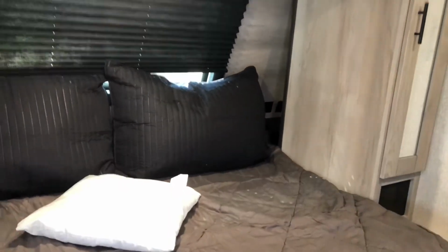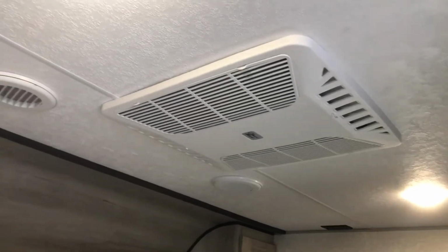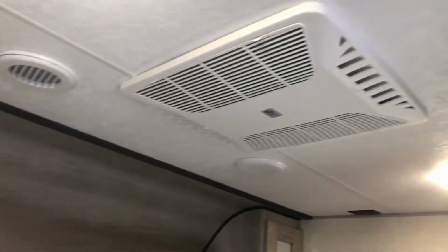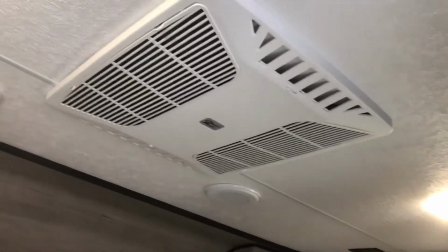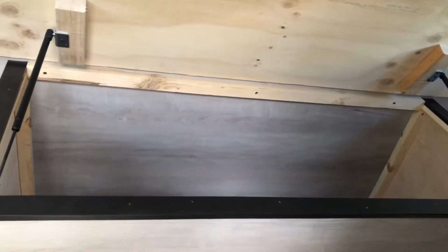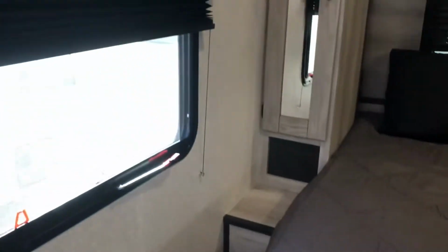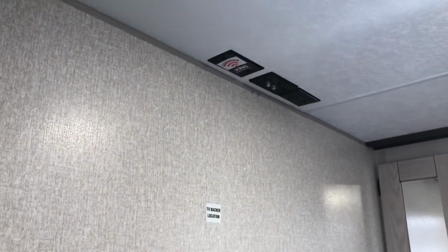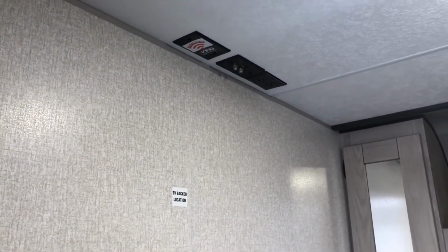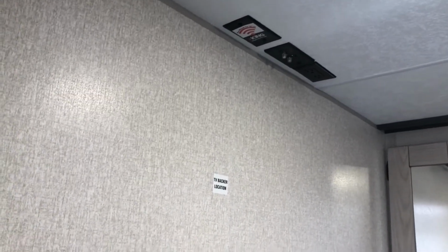Yes, very nice. Real quick, here's your second air. And you'll see that this is also ducted, or you can open it and just dump it directly into the bedroom. You've got storage underneath. Very nice. And of course, you do have your windows on both sides. Up here is your TV backer, and this is where you will hook your TV in.